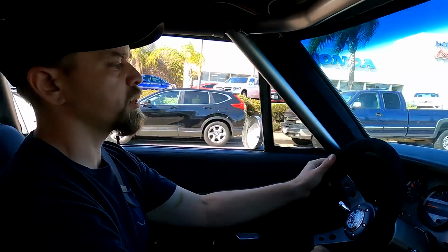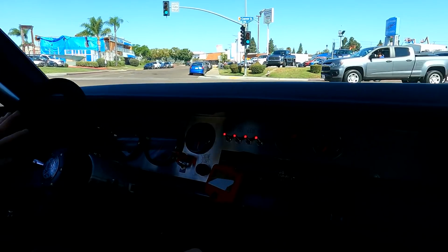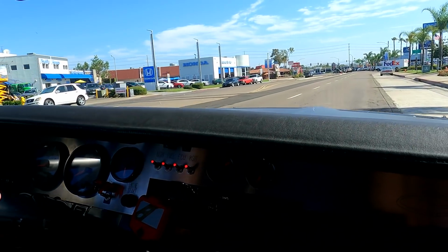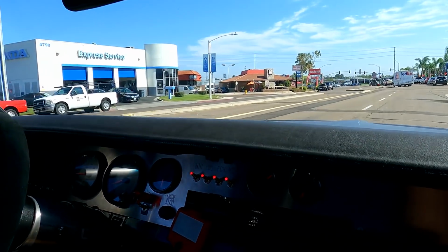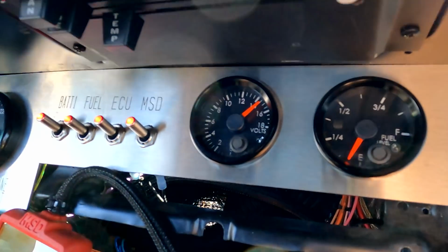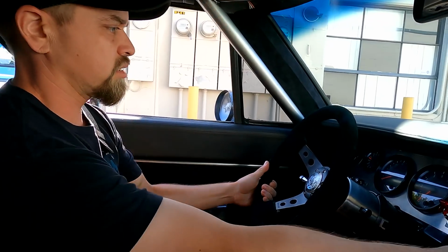Feels good? Yeah, it's pretty solid. Steering's a little aggressive, but yeah. I think I'd have to see if this has that electric power steering. First drive successful.